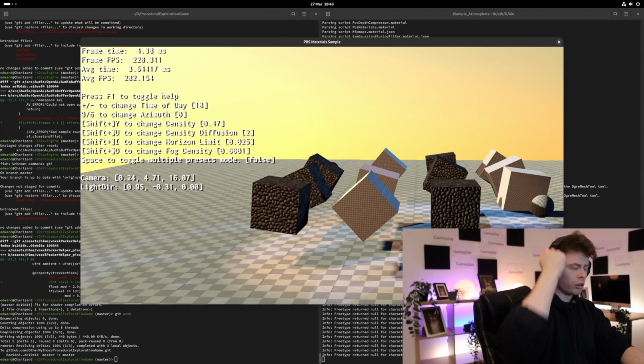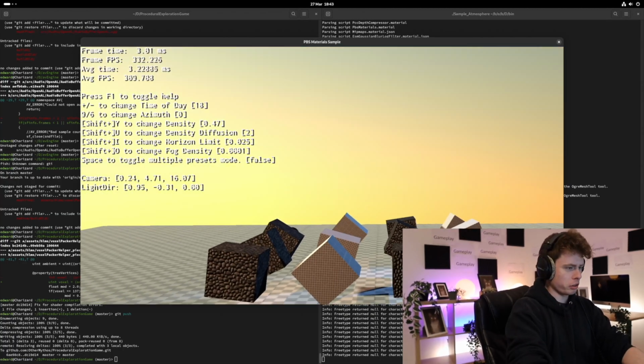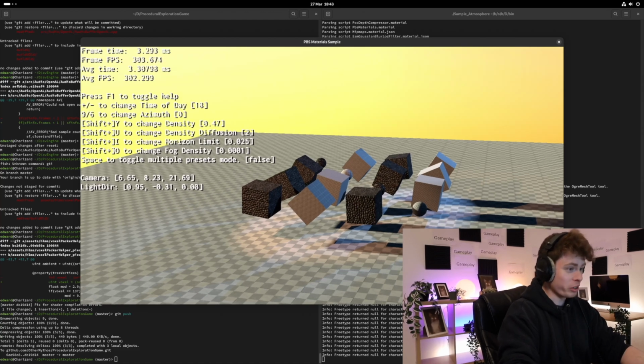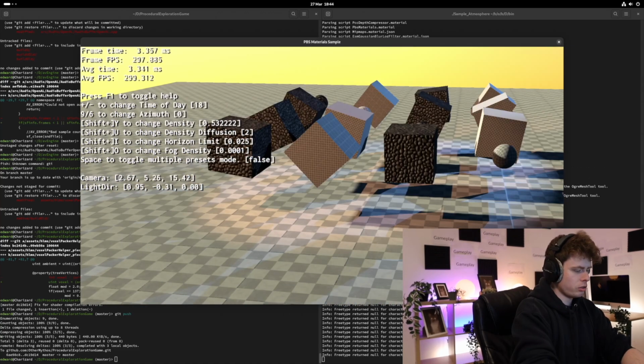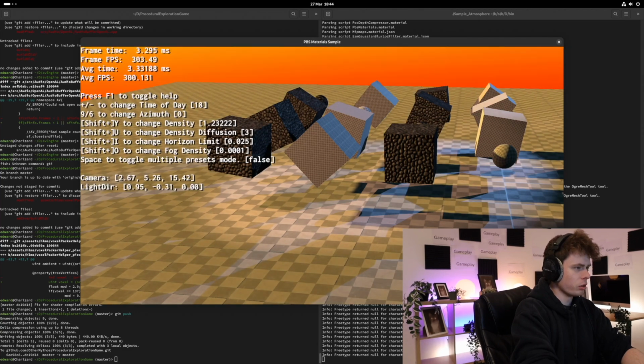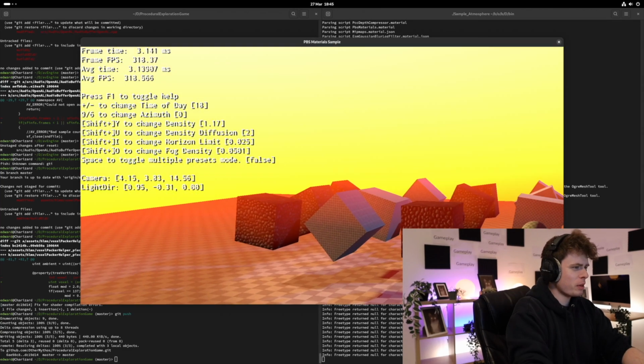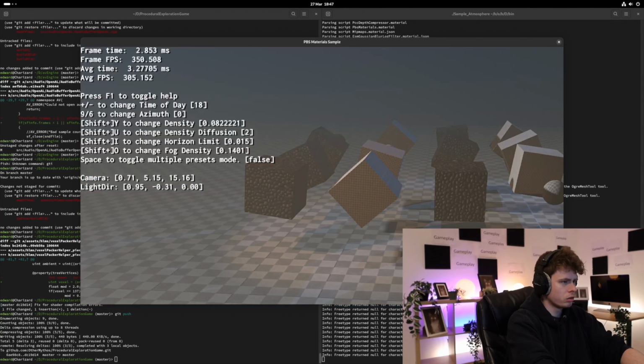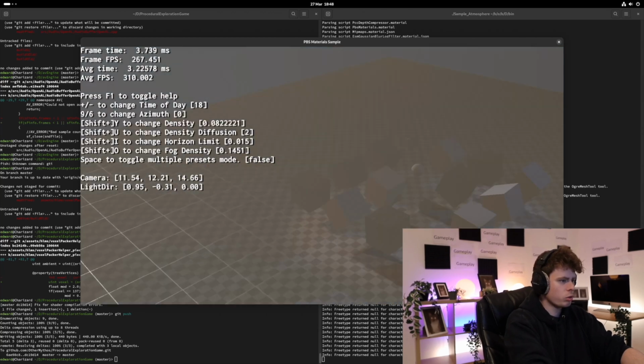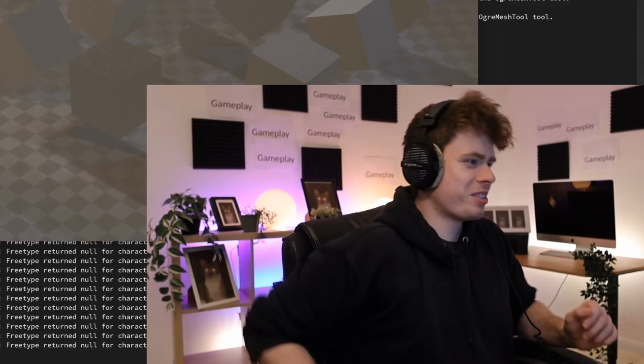So I thought I would try and see if I could add some fog to the game. It seems like Ogre actually already has an implementation of fog. So it looks like I can change some values to it. I wonder if it's based on anything. Okay, that looks a bit more like it. Well, that's good. So let's implement that in the game and see what happens.